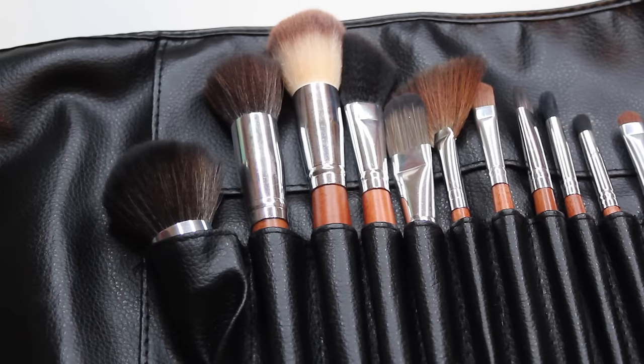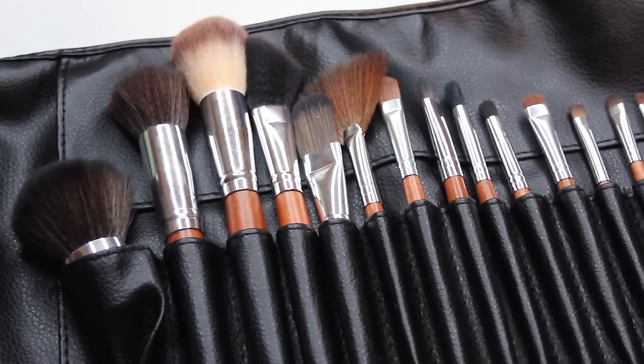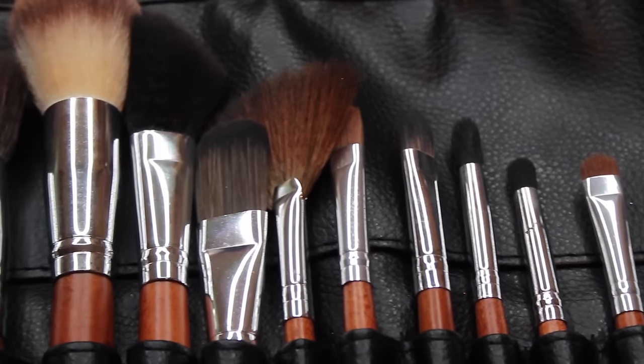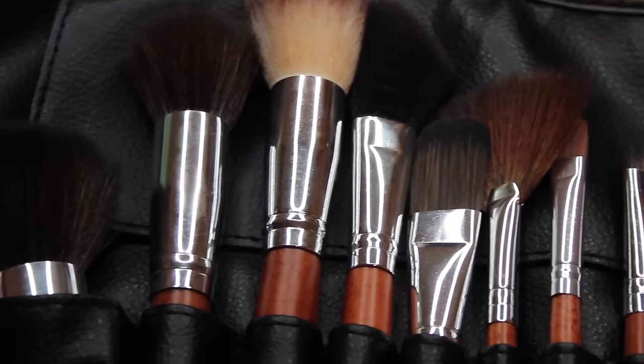Now I'm going to move on to my eyes, which is going to be the fun part. I am not a makeup artist — I'm actually an amateur when it comes to the eyeshadow game. I've seen really perfectly done glam Harley Quinn looks and also the messiest done Harley Quinn looks, and they both came out good because she's disheveled. So if this comes out horrible, I think it'll still look amazing. All the brushes I'm using are from this Vanity Planet makeup brush collection — great if you're just starting out.